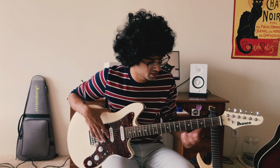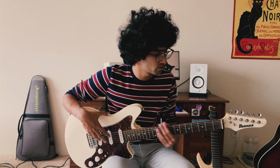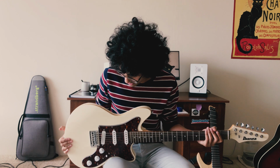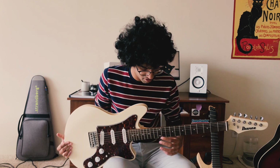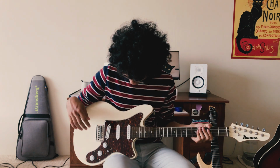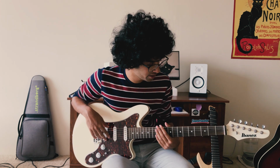It has a hybrid slinky gauge from Ernie Ball, which works really well for me. I've always been using Ernie Ball strings. The only time I don't use Ernie Ball strings is when I play a Strat, which is the next one. But yeah, this one again, I am not too sure about how its body and its specifics are made, but it plays incredibly well, and I have been in love with this guitar since I bought it, it's my baby. It's really pretty looking. It's ivory, as you can see, with this big guard, which is a really good finish.